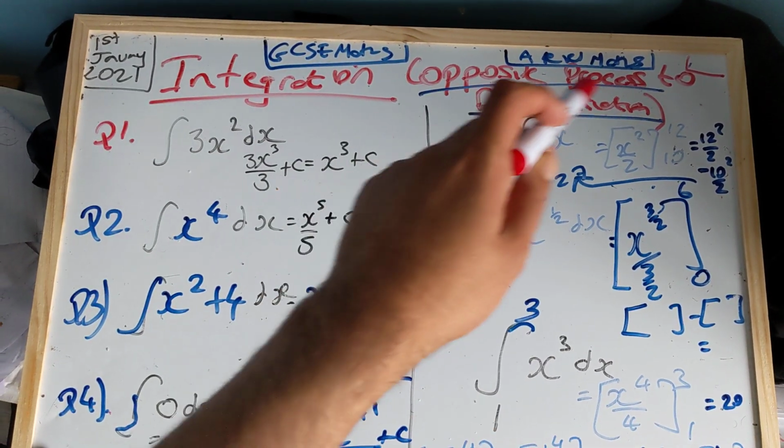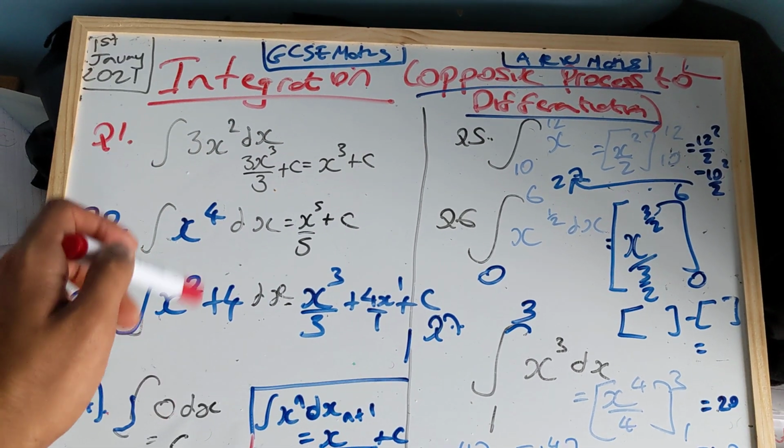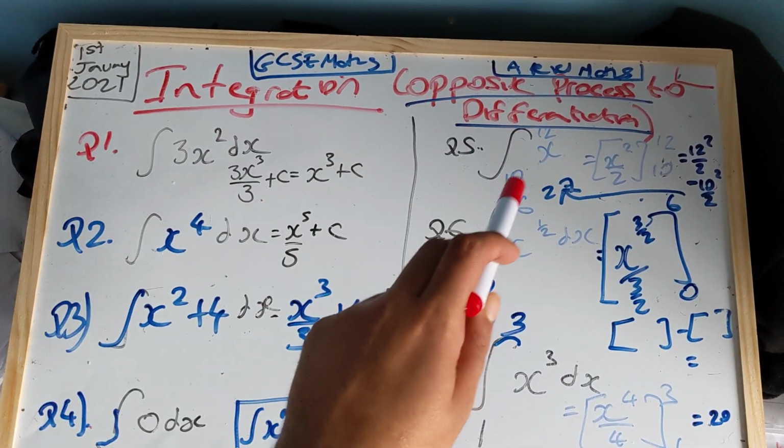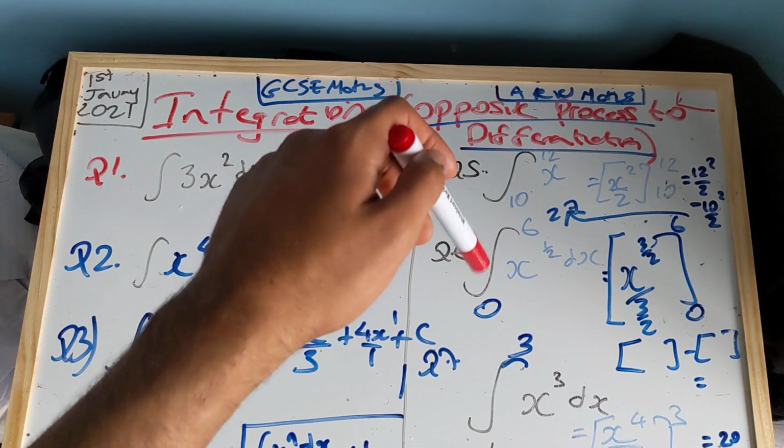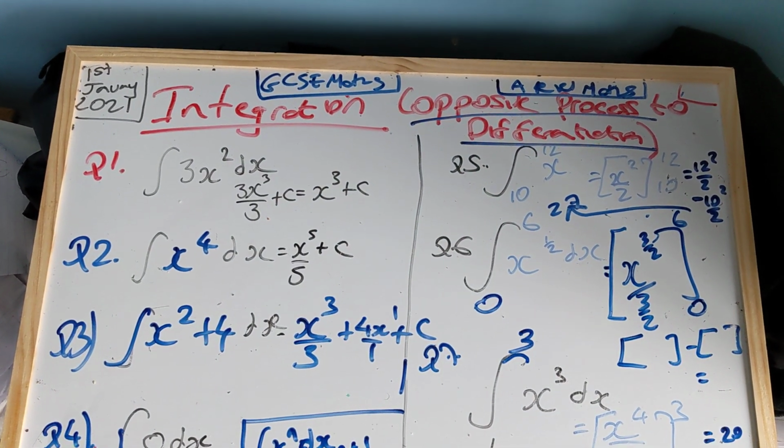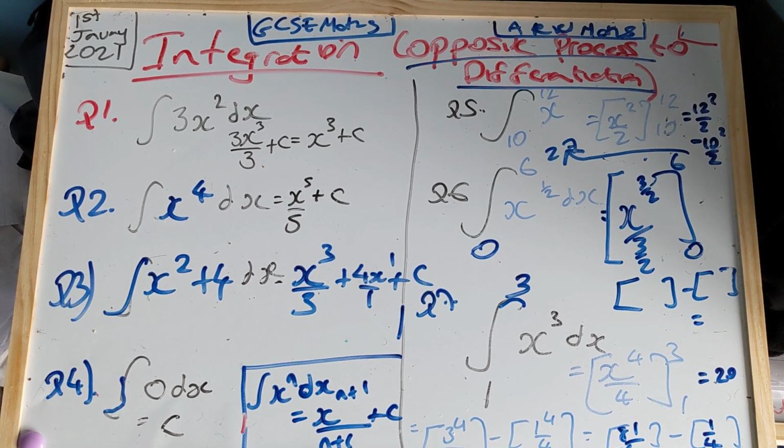So this is looking at definite integrals. This is looking at indefinite. Indefinite has a plus c. Definite means that I'm finding the areas of these functions between these points. So I hope that made sense, guys.